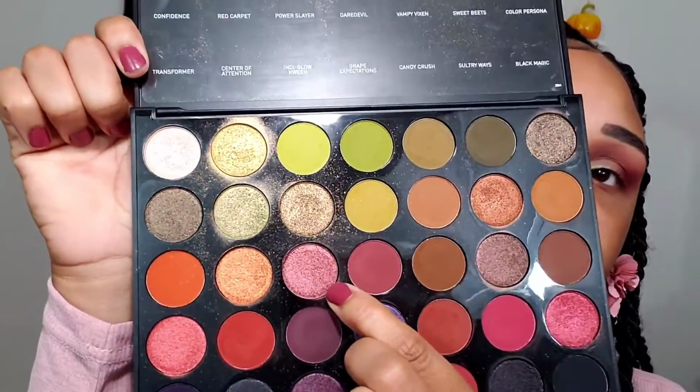The next shade is going to be the lid shade, and I'm going to be taking this shade here. That shade is called Bossy AF.